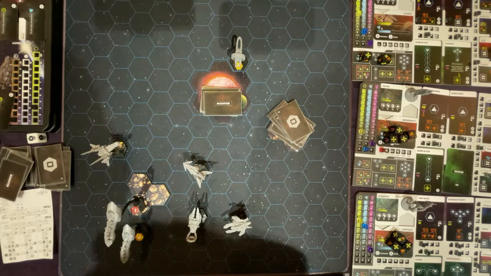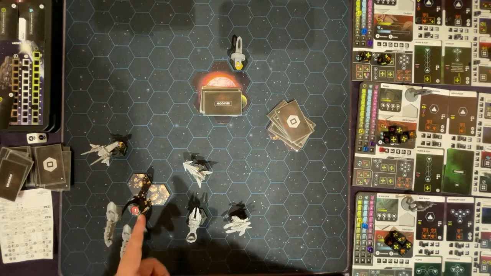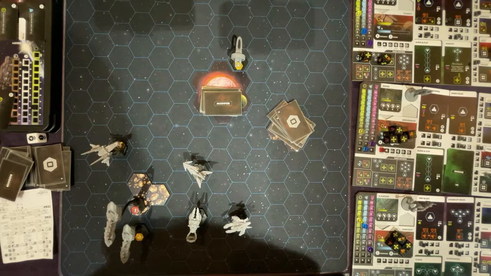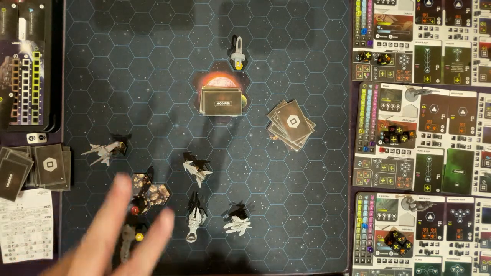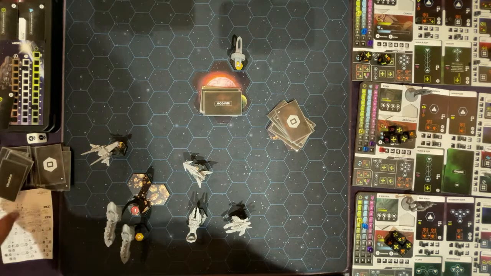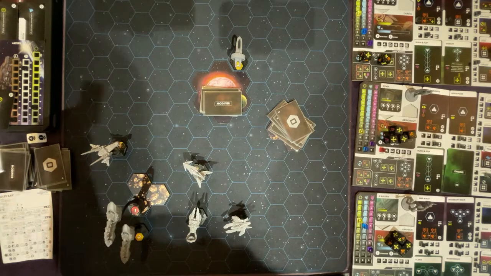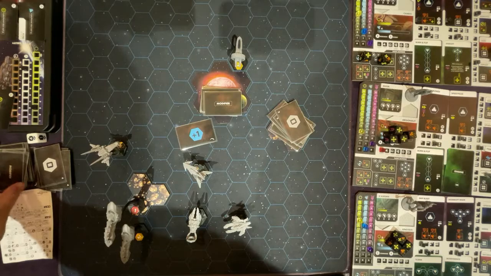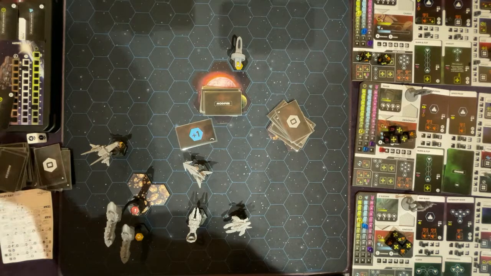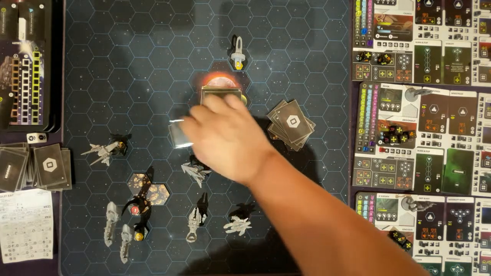He does have the disrupt where he can move the enemies, but they're not oriented in a way where he can move them through the asteroid yet. But the propelled shot, he does not have advantage on either of these guys, but we're going to go ahead and try to finish off number 1 here. And there's a +1 roller. And, oh gosh, he only needed to do 2 damage.